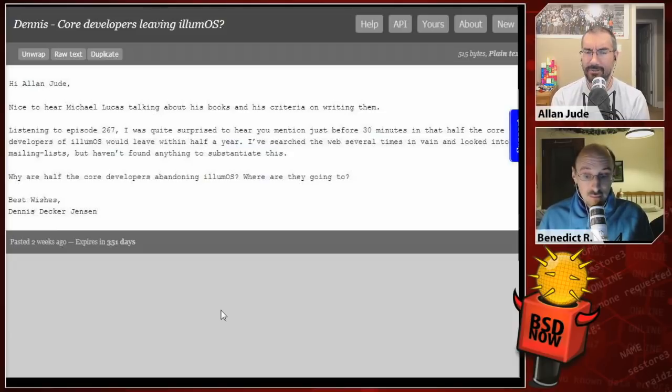Well, I don't know that any particular developers are leaving Illumos, but there are a few companies that have been using Illumos for their products and are now switching to something else. It varies what they're switching to. Delphix, for example, is switching to Linux. That doesn't mean that Matt Ahrens is going to stop being an Illumos developer, just that his day job will no longer be paying him to write Illumos code all day. Yeah, the companies are leaving, not the project members or the people working on it. And not all the companies. There are still some there.